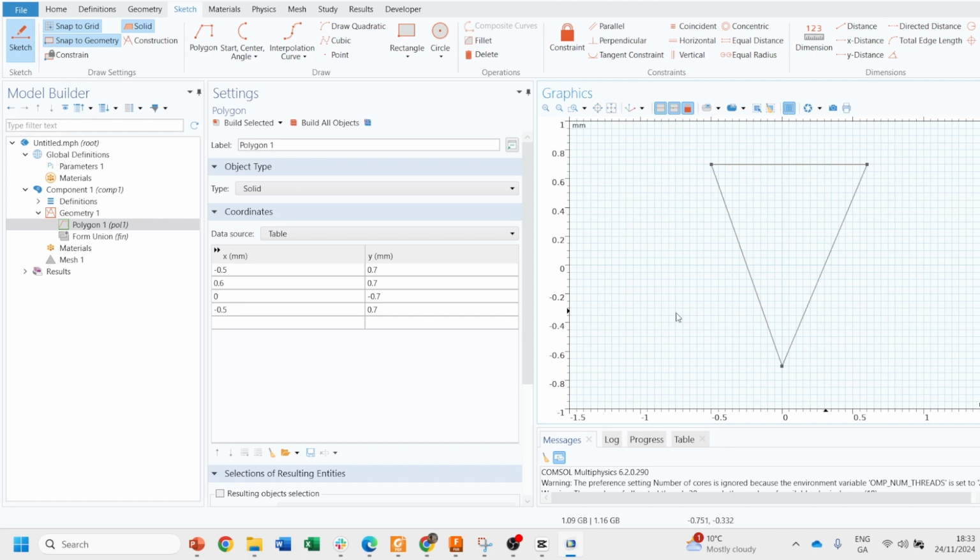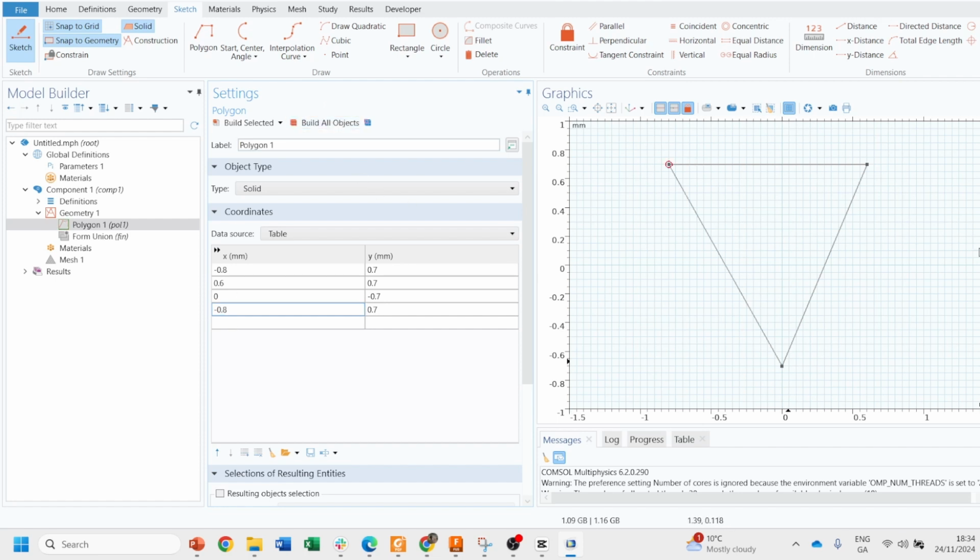So it will pop up in black color, and it will give you the different dimensions of the points. This is the xy plane, so it will show you the x point is lying at minus 0.5 and the y point is lying at 0.7. You can also change these dimensions later, like if you want it not at 0.5, let's say at 0.8, you can change it later as well.